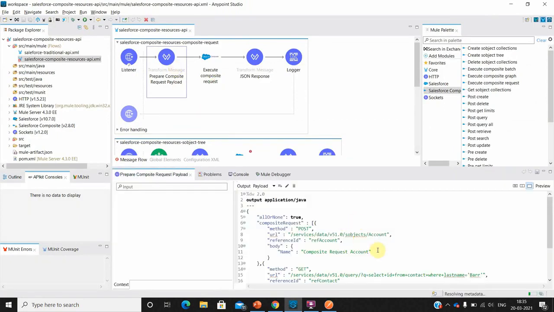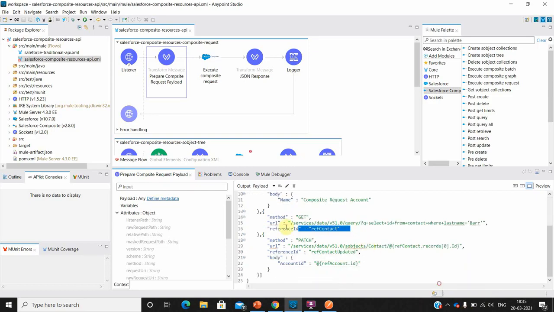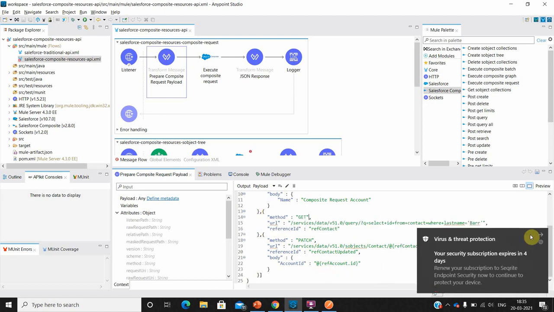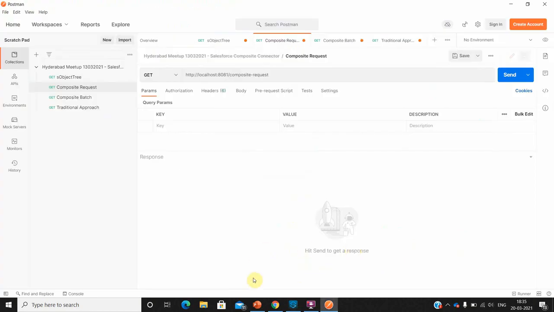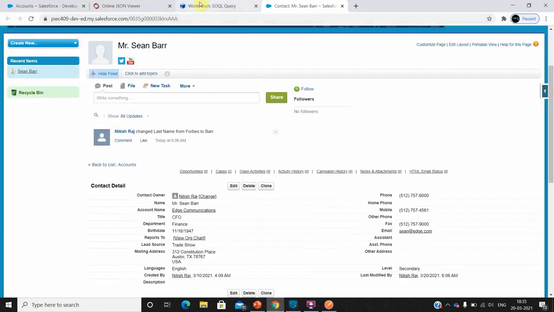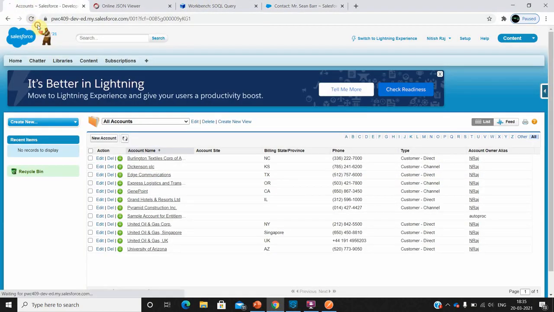From this one, if it gets created, it will show you that it got created with this ID. This will show you your contact ID, and this will just update that particular contact to use a new account. Let me go to Salesforce and have this refreshed.